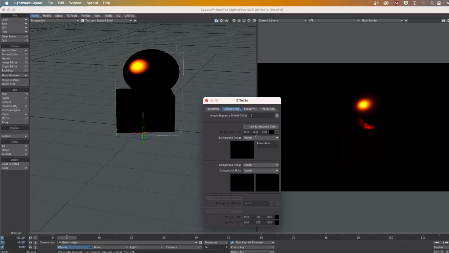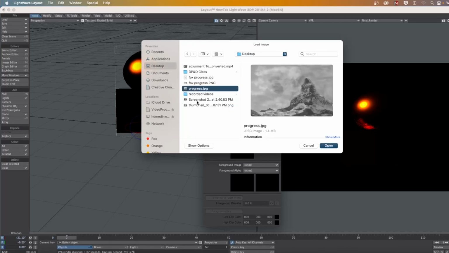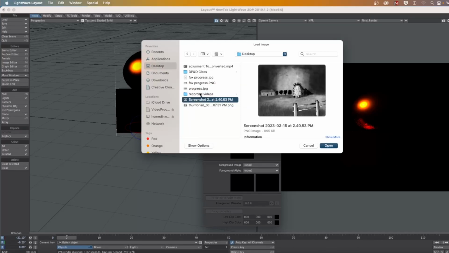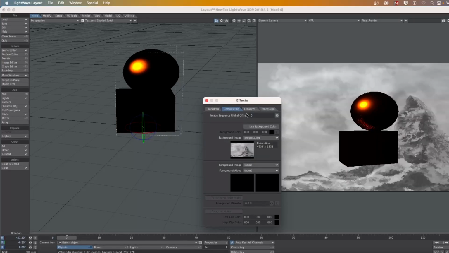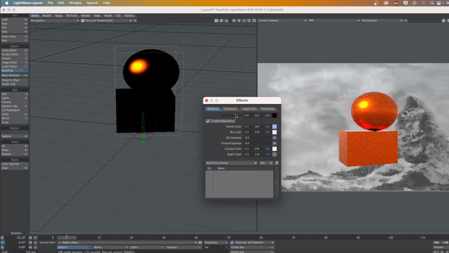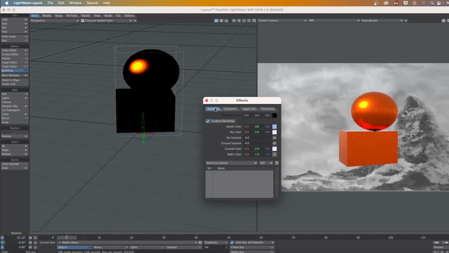But if you want to bring in an image, you need to load image. Say I want, I can use this image. So now you can see that maybe if you use gradient, it will have the lighting changes because of what color you use. So remember, if you want a very bright look, use the gradient, and then you use a composite. Okay, so composite is what you're bringing in as background.